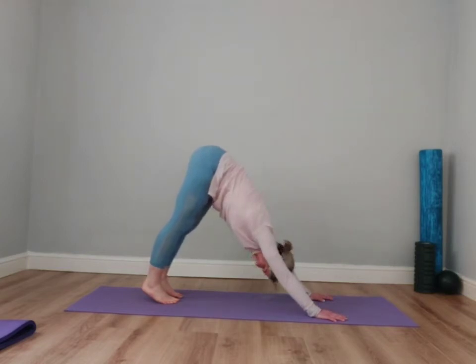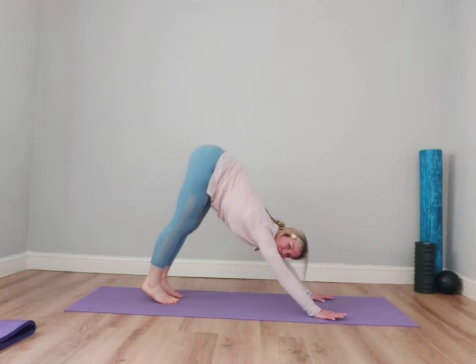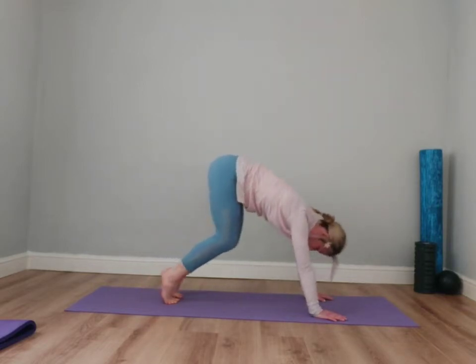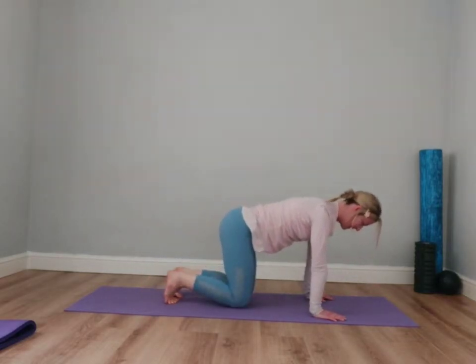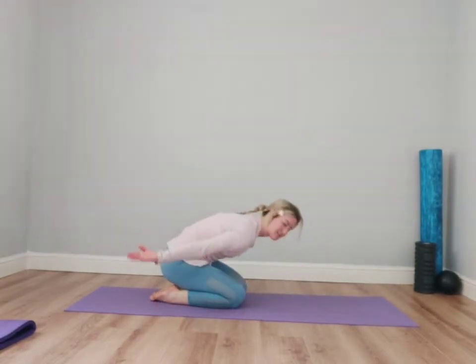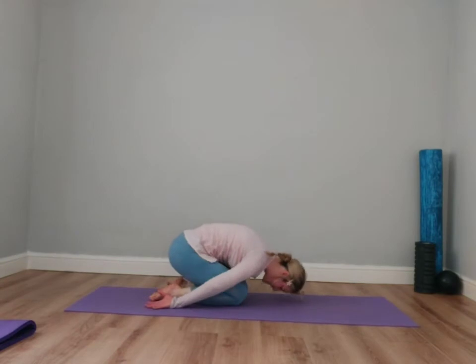Now can you straighten the legs anymore and draw the spine back. So tailbone up to the sky. And come through and lower and release. Okay, just take a little release back into that child's pose.